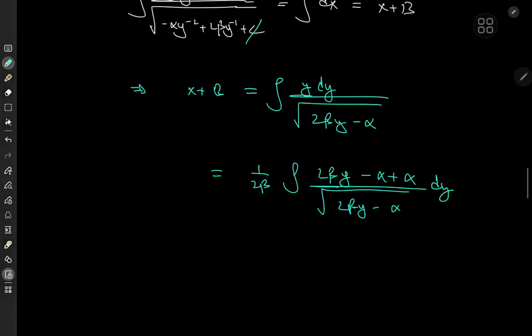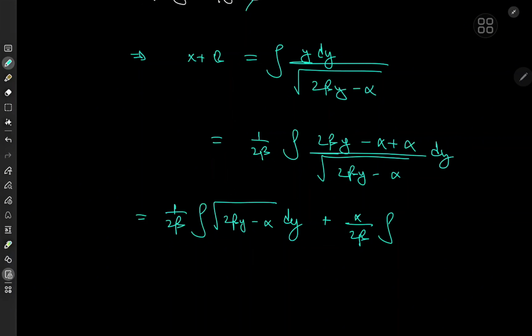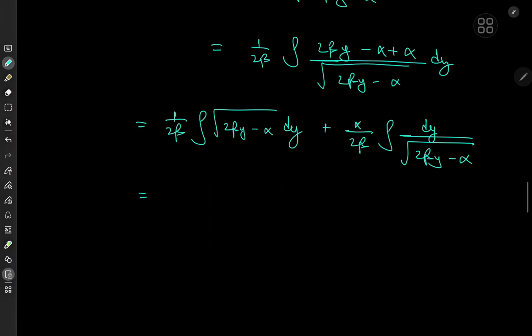And the benefit of all of those algebraic acrobatics is that I have some cancellation plus a relatively simple integral, rather two very simple integrals to evaluate. We have 1 over 2 beta times the integral of 2 beta y minus alpha over the same thing in square root. So that means it is root 2 beta y minus alpha dy on invoking the linearity of the integration operator, plus alpha over 2 beta times the integral of dy over root 2 beta y minus alpha. So these integrals just need some power rules.